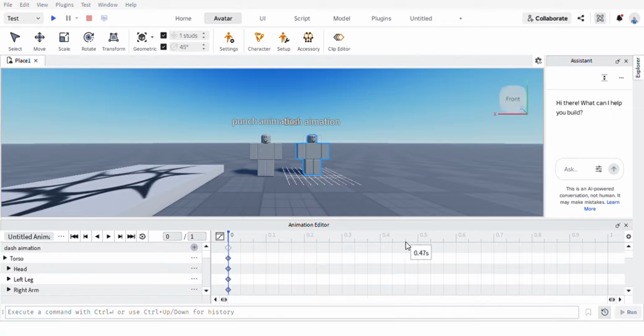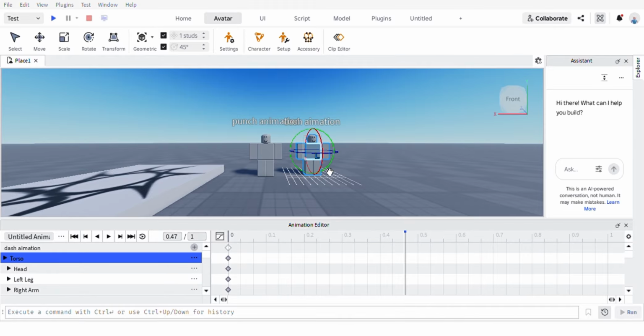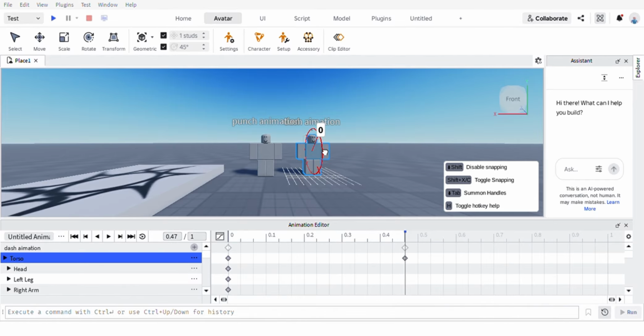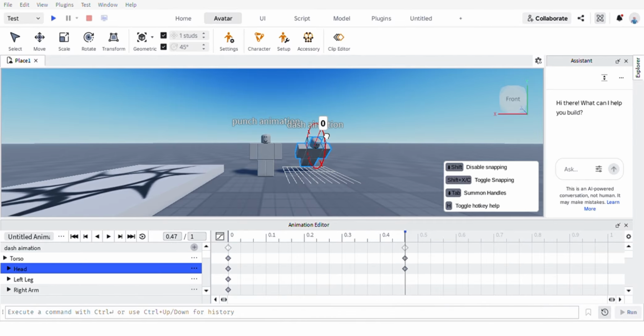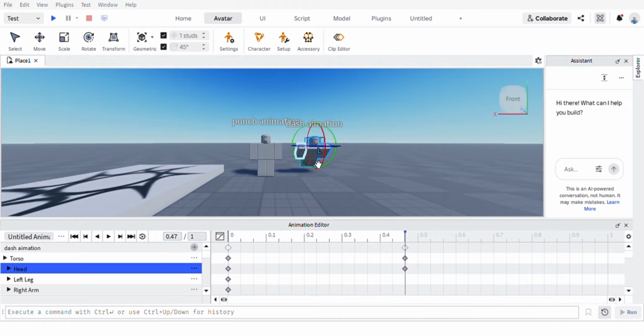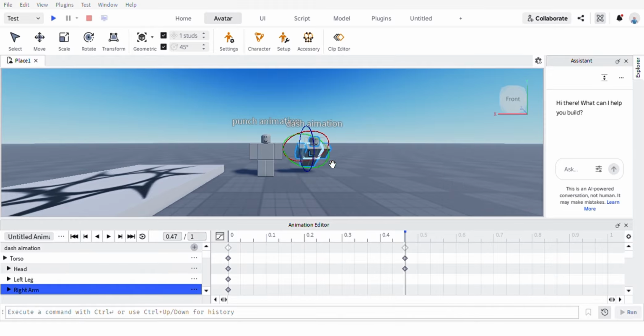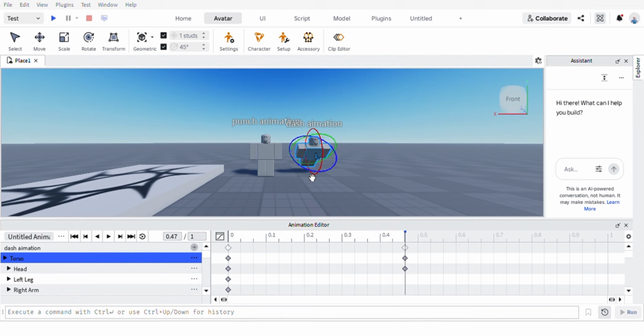Next, we need to make our arms, like moving forward to attack. So we can do that by selecting the torso, moving it like downwards, and then like moving it diagonally.